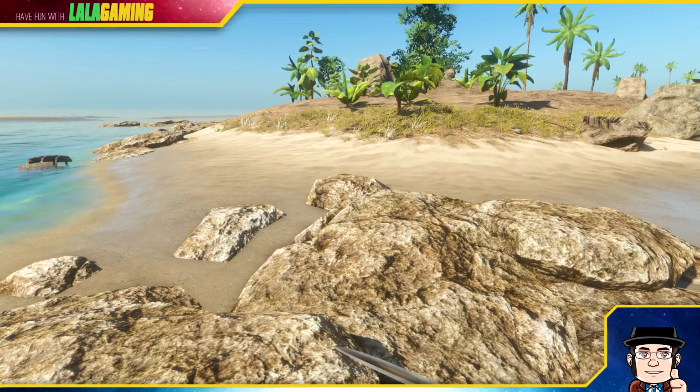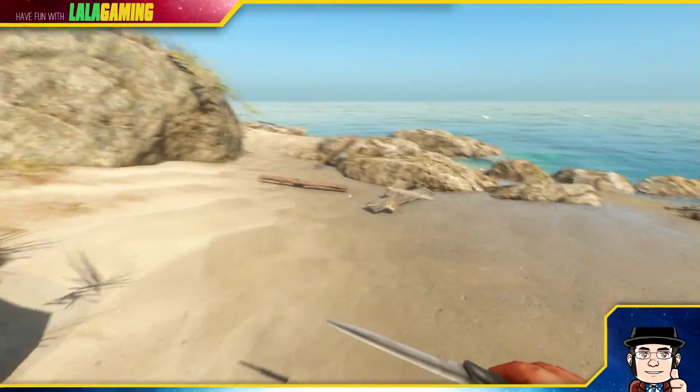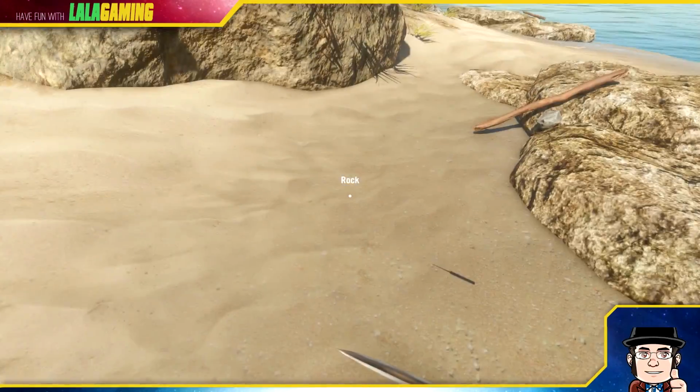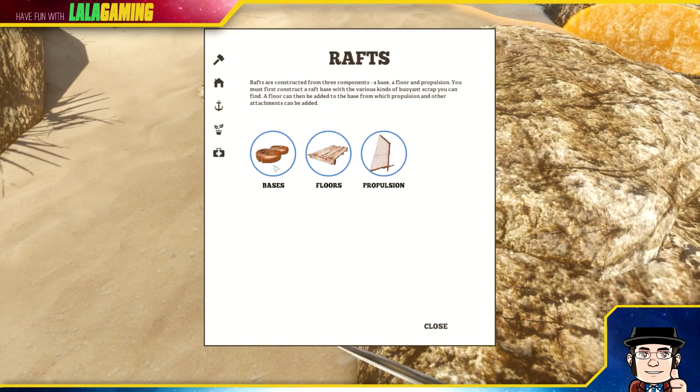But the real thing is the raft building system that they've added. And this is what I've been really looking forward to. So they've added new spawn items. We go into the crafting menu and click on the little anchor. So we've got three components to raft building.